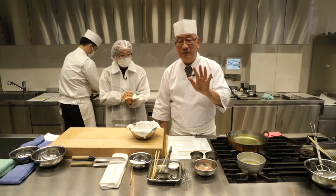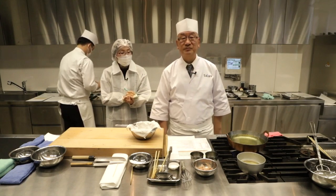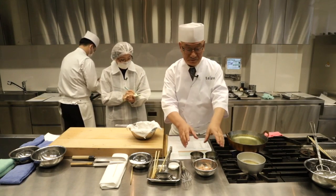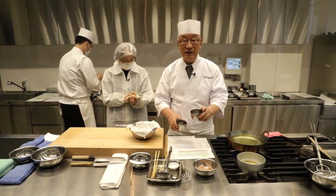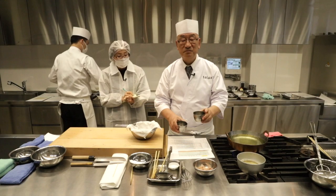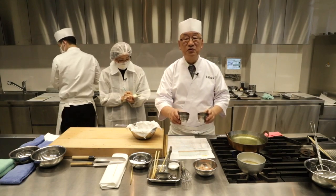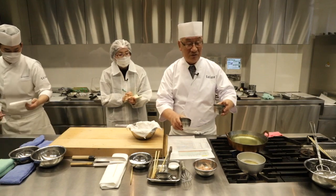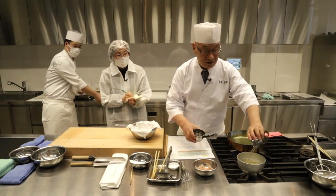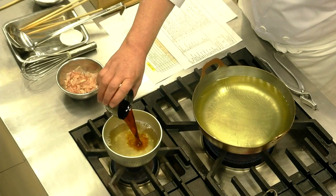The 5 is dashi or the soup stock. 1 is みりん or sweet sake. And 1 is light soy sauce. Put that into the dashi.